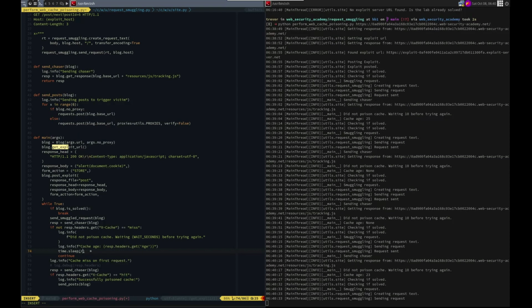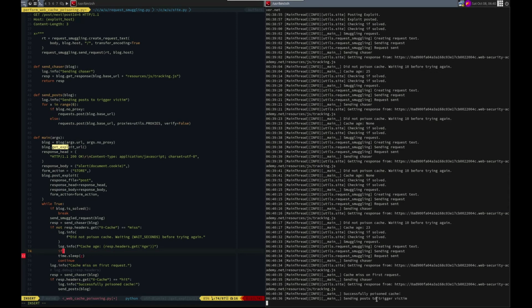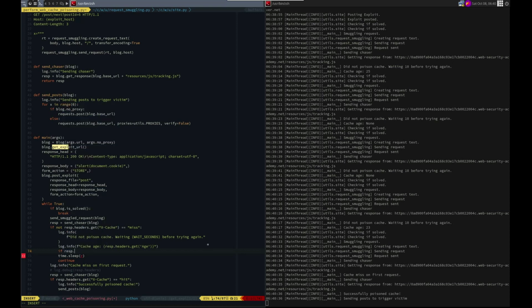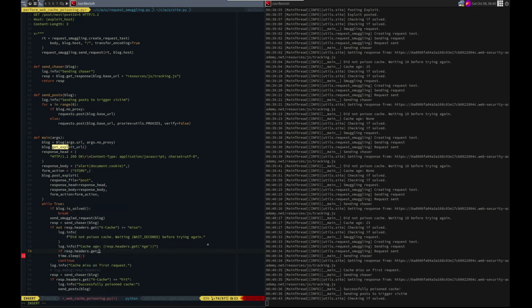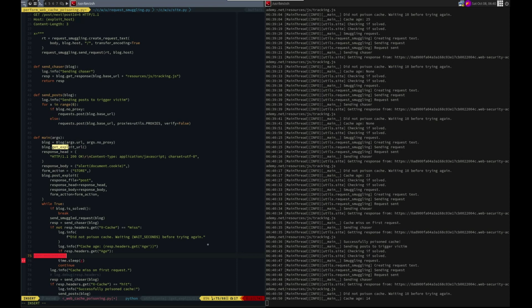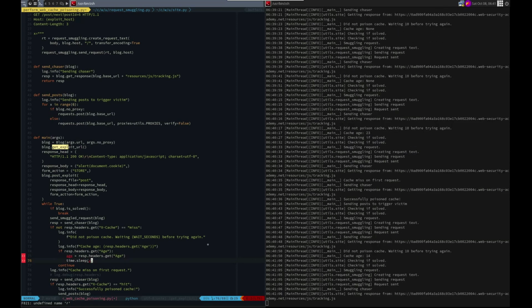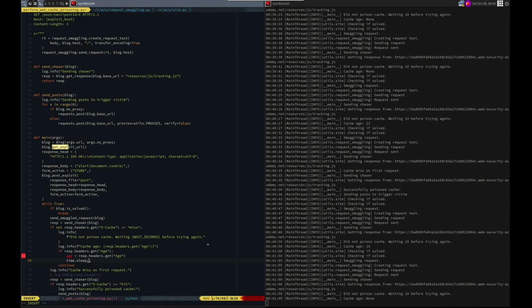We could do wait resp.head if we successfully poisoned, but if resp.headers.get age equals the resp.headers.get age, and then we can do time.sleep 30 minus age, right? Is it 30 minus age or age minus?